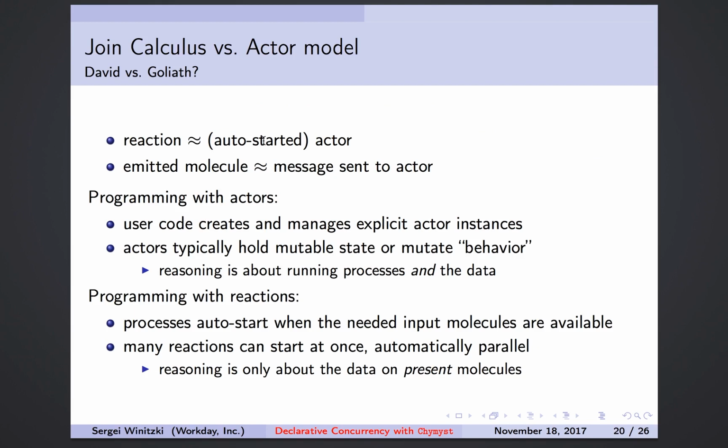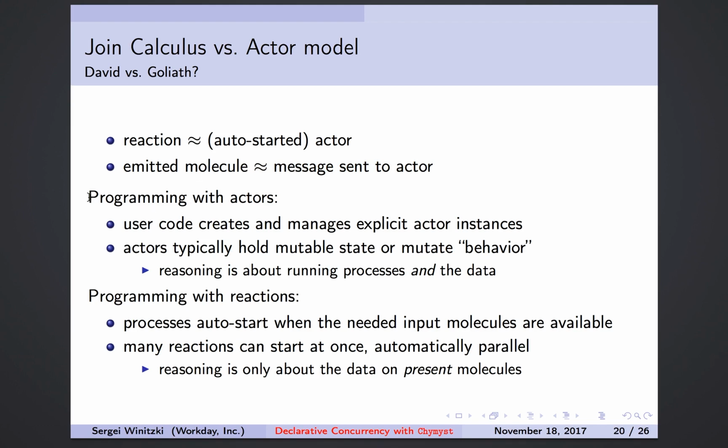So reaction is analogous to an actor, although reaction is automatically started, whereas an actor in the actor model has to be created explicitly. Emitted molecule is analogous to a message sent to an actor, but actually a molecule is not sent to a specific instance of a computation. It is sent to the soup to be consumed as necessary or as possible.